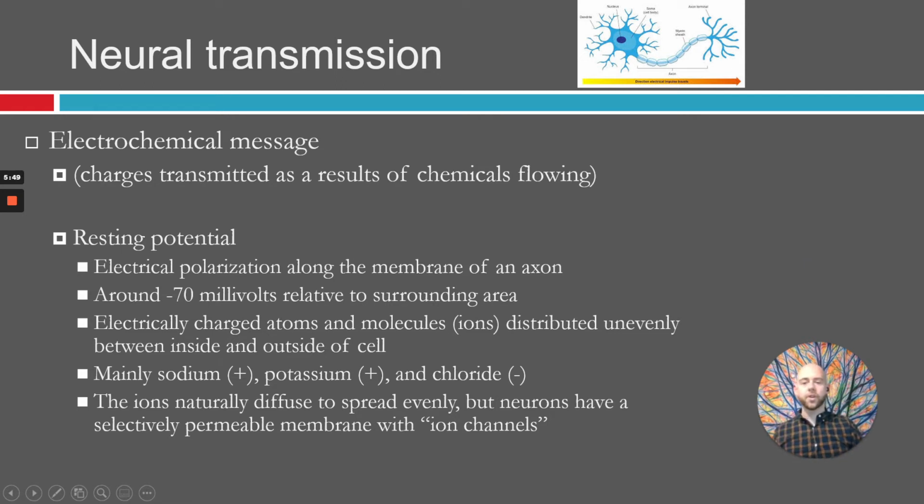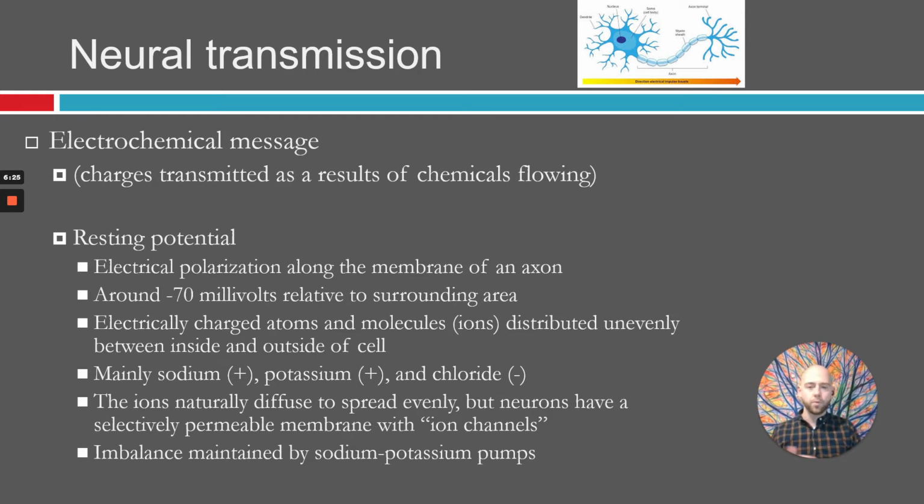So these naturally are going to try to even out and reach a sort of neutral charge. But your axons have these different pumps or ion channels that are going to allow different ions to pass through at different times. And that's how your body is going to control the charges within these different neurons, that these channels will open and close, become permeable at certain times so things can pass through them at different times compared to others. So this balance is, again, happening through these different sodium or potassium pumps that are bringing these positively charged ions in and out of your axon.